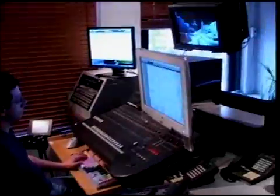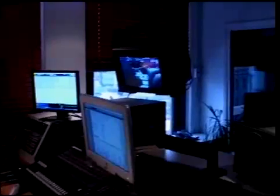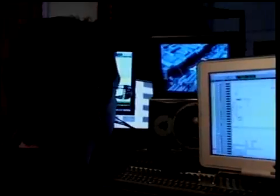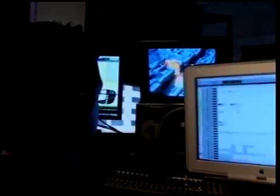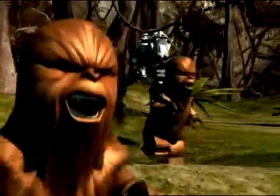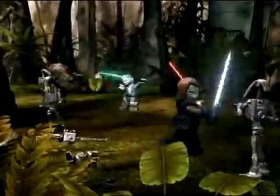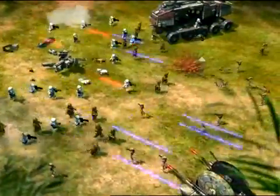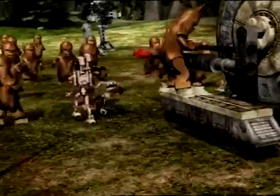Once the animation and visual effects are locked down, the sound team steps in. Here they arrange the sound effects and music to sync with the film. Now our film has a lot of stuff blowing up, and what good is a lot of stuff blowing up if you can't hear it all? Walkers need footsteps, Wookiees need to grunt, and of course, there are the lightsabers. And all of that sounds a lot better when you add a little of this.